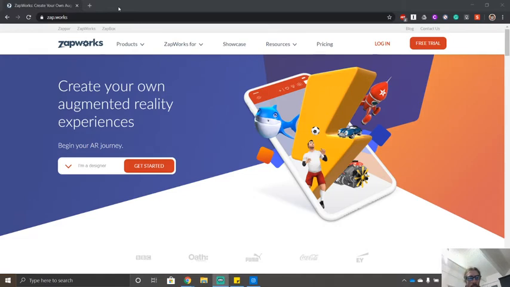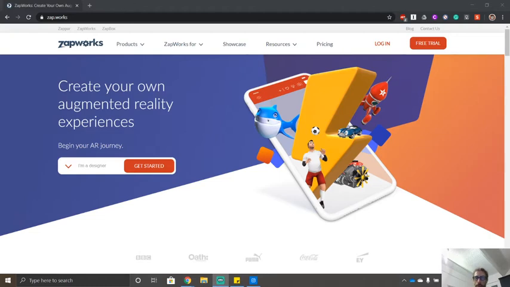So this is what we're going to use today. And the steps that you do, and how you're going to do this, are very similar for all the different AR platforms out there. They might just word it differently, or they might have a bit of a different interface. So I'll go through how it works really quickly now, and then after this, have a play on your own. Load up ZapWorks, log in for a free trial, and have a play at creating some AR content.